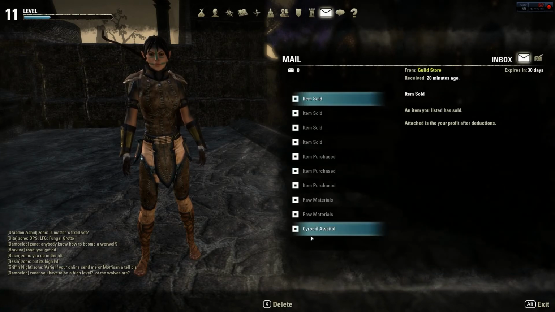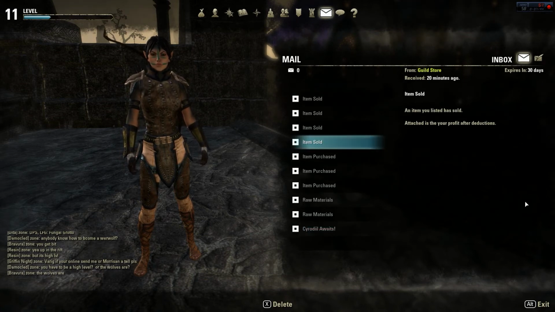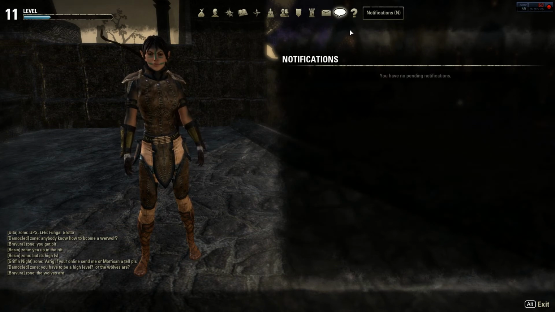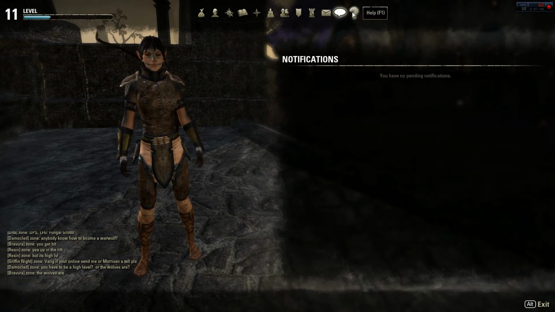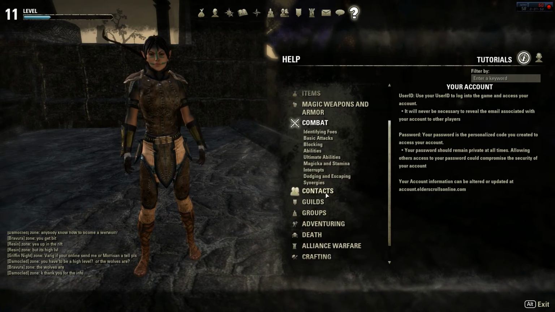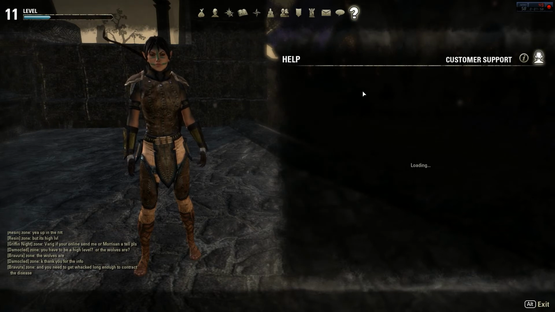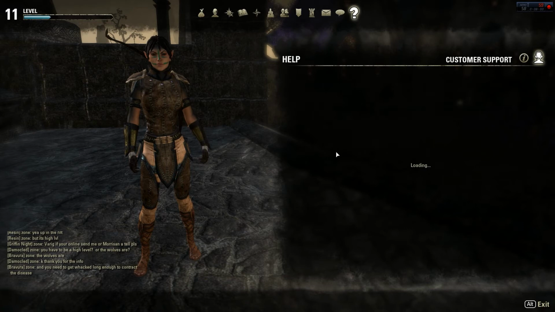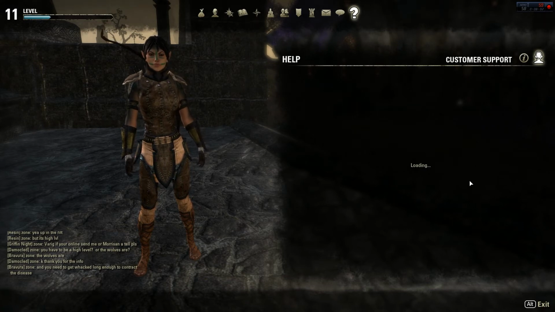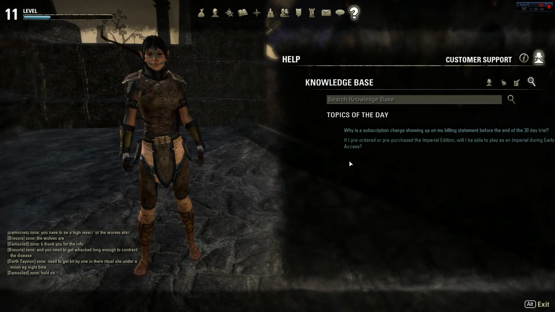Your mail system, this is where obviously friends can send you mail. Also any items you purchase or sell will come through here. Notifications, just for little pop-ups that need to get your attention. And the help system, which is actually pretty thorough. It's basically your game manual, and you also have bug reports and stuff in here, which sometimes don't load. But anyway, moving on from that. Oh, there we go, see bug reports and stuff. So that's the menu system.